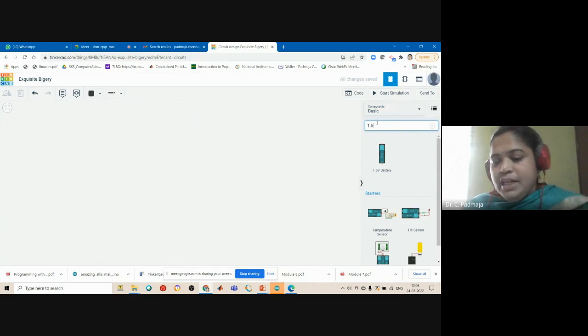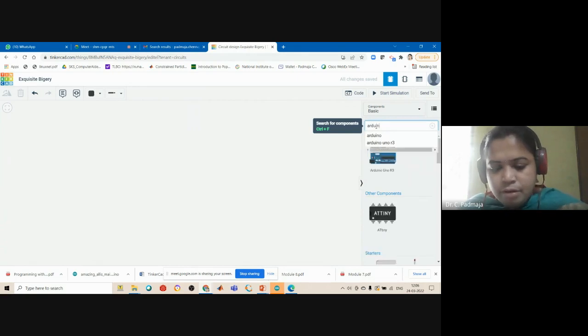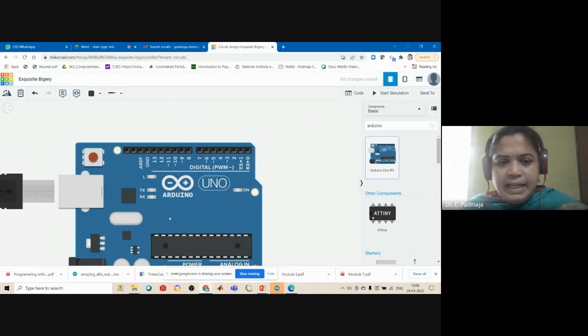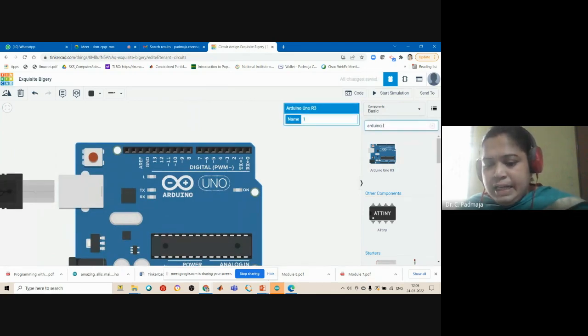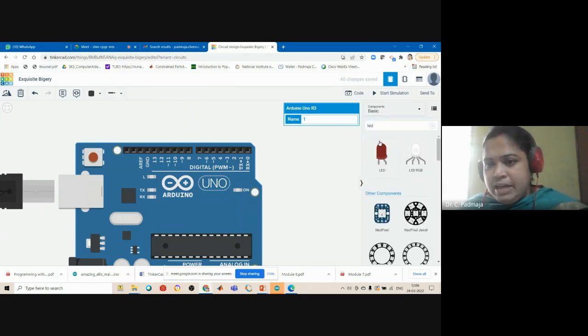For that, the components required are: I require one Arduino. Keep and drag it here, and then I require LEDs. How many LEDs do I require? 3 LEDs, so drag 3 LEDs.